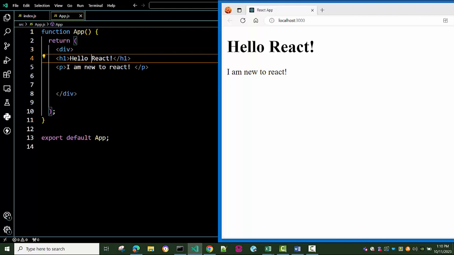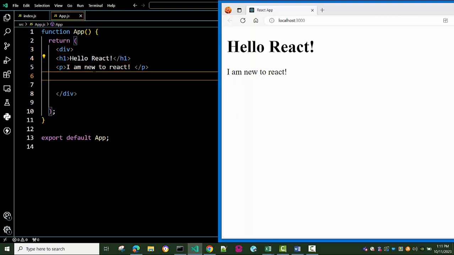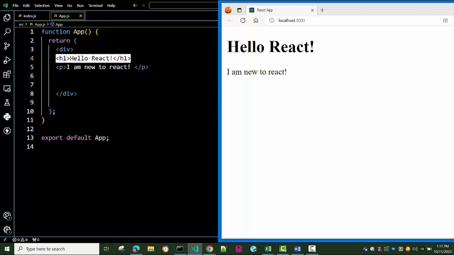Inside this div, I have one or more HTML components. In fact, I will discuss with you later on that what you see here looks like HTML tags, but we call them JSX. So JSX will be something like HTML, but there will be some differences. We will cover that later on, right?